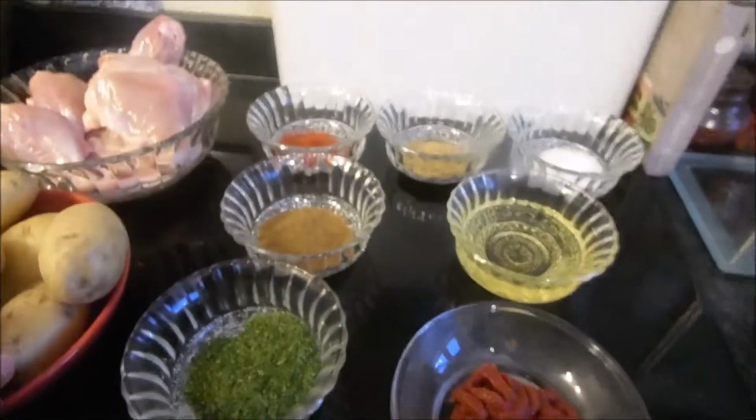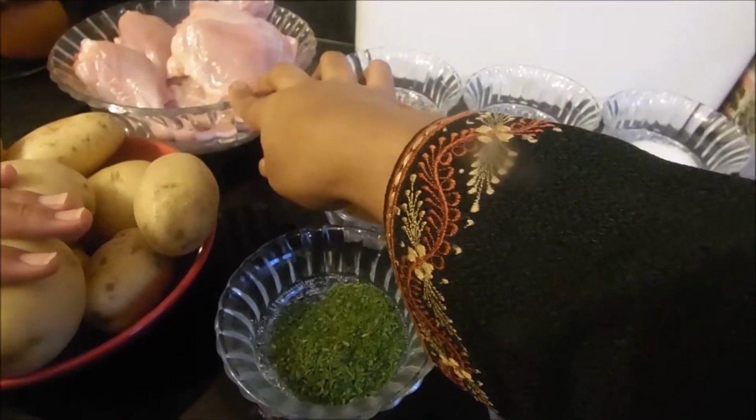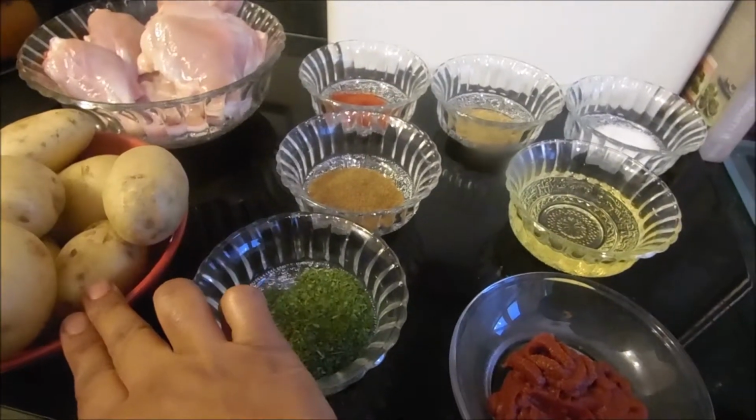Today I'm going to show you how to make roast chicken with potato. So that's the chicken, about 1 kilo, and potato is about 1 kilo.